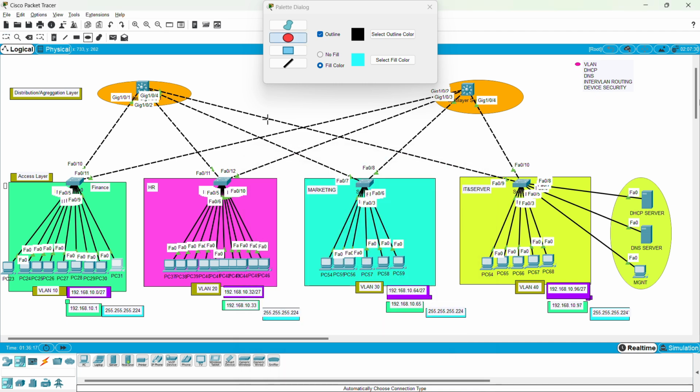However, we are going to demonstrate how to configure dynamic routing protocol and static routing protocol, and also default routing and floating routing.